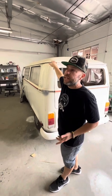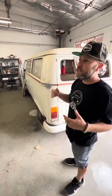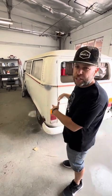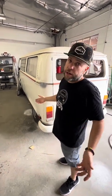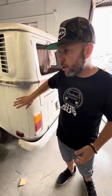And seems like they want to do paint too. So they reached out recently saying that they wanted to discuss paint options. Originally, we were just going to do the body work, change the front clip, some engine work, and that was going to be it for us. But now they want to paint it, which is great, get it all painted up. So customer's bus in for body work and paint.